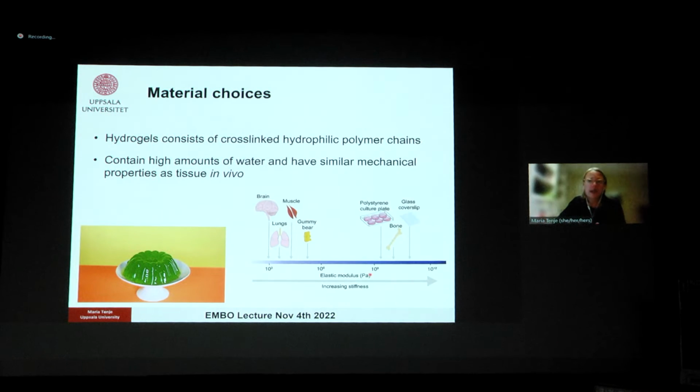And hydrogels are important because, as I was saying initially, we need to think about the mechanical properties and the stiffness of these materials. And the classical materials, polystyrene culture plates, or glass slides that we could grow cells on, they have elastic modulus and properties that are very similar to that of bone. But if we want to mimic the brain or a lung model, for example, then we need to work with softer materials down in the kilopascal range. And that's where this gummy bear, the hydrogels, fit in very well.